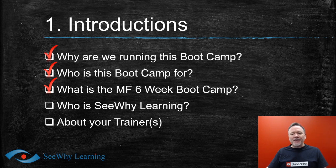Now, on a side note, there's a real industry movement toward mandatory credentialing for financial planners. So we've recently entered into a partnership with another top 5 bank to help a few hundred of their employees over the next year get professionally licensed for financial planning. That's a program that's brand new. It's being rolled out to our corporate partner first and foremost. It's not even available for retail yet. All right, but I just want to give you guys kind of a heads up. If any of you are thinking about getting professionally licensed for financial planning, then definitely keep SeeWhy Learning in mind. Pay attention, because we've got that program coming. I would probably say it might be available in the fall, give or take. Who knows? All right? But pay attention.